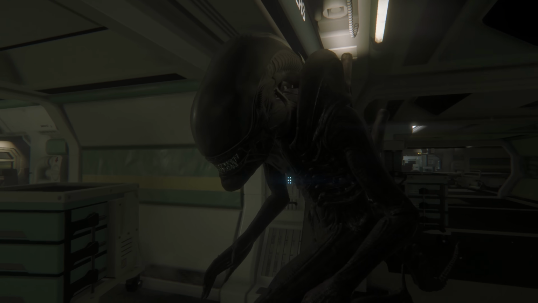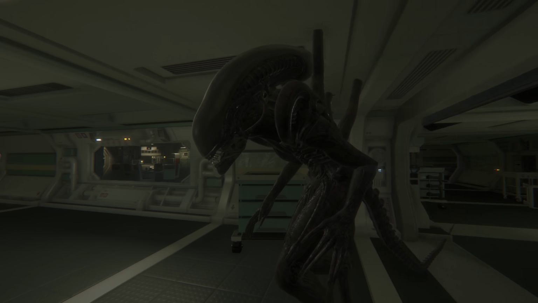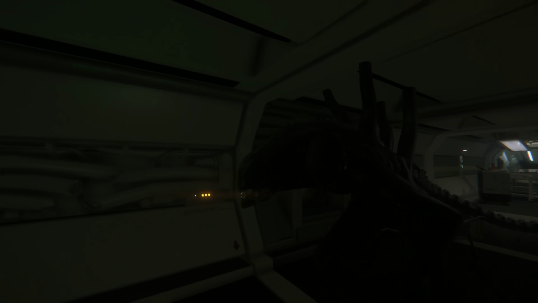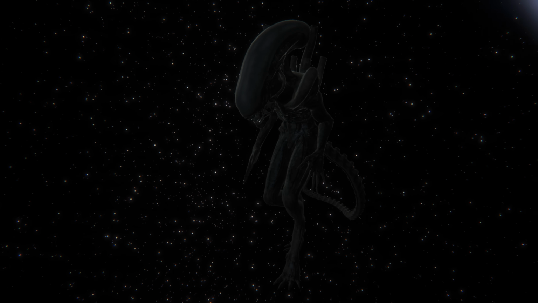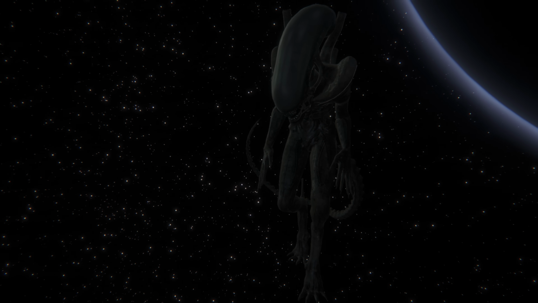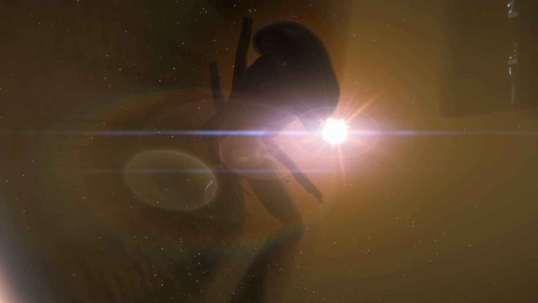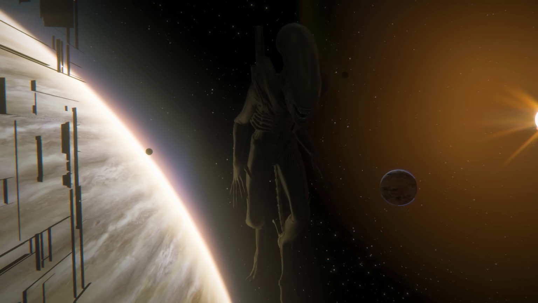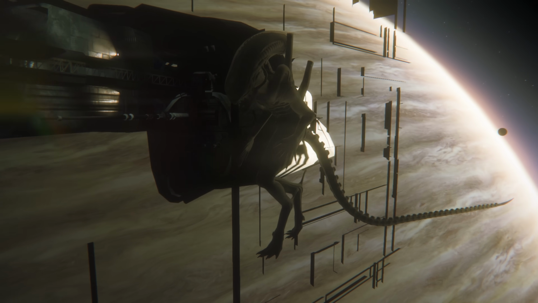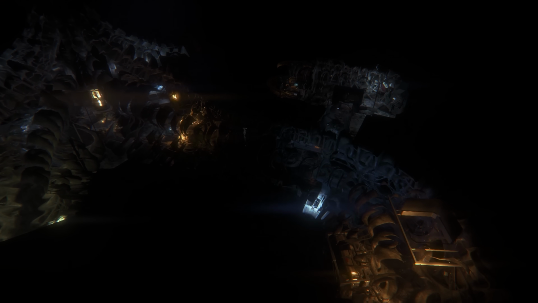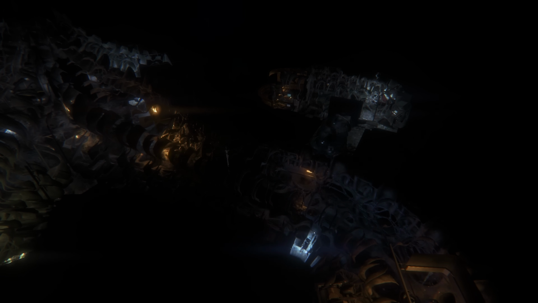When front stage, as we've seen, the alien will walk around the map hunting down the player, sometimes to increase the menace gauge and sometimes to back it off and cut the player some slack, allowing them to progress. However, what about once it goes backstage? What I've managed to do here is find the alien waiting patiently just outside the map, but it doesn't always do this. In these clips, I've locked the camera onto the alien as it moves around up here, so where the alien goes, the camera follows.